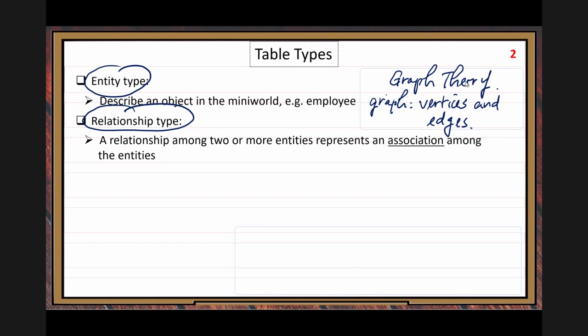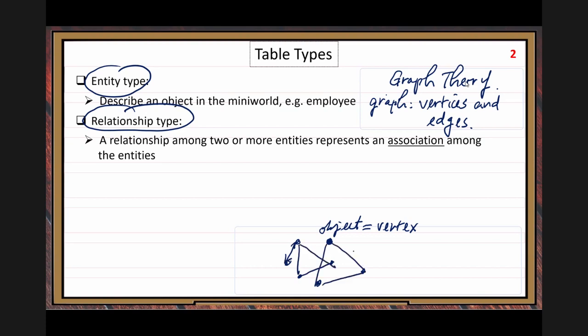Here you can see in our SQL, we also represent these two basic concepts. When we talk about an object, that's the same thing as a vertex in graph theory. You have many objects in your business. Then among those objects, you may need to describe their relationships, many different ones.